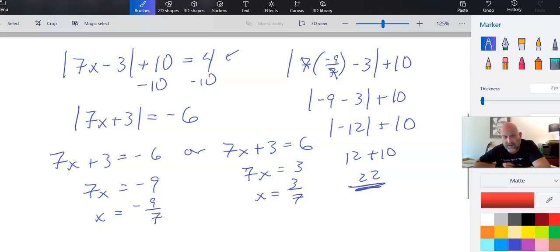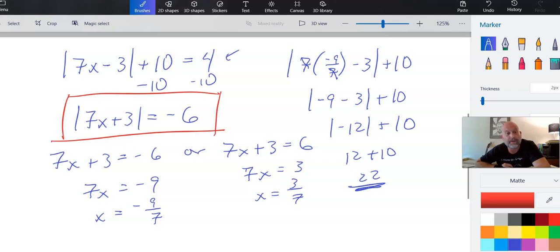Well, some of you may have spotted this already, but we were actually done with this problem once we wrote this step, because we have an absolute value equal to a negative number. Absolute values cannot be equal to a negative number. As soon as you get in your computation a point where you have an absolute value of something equal to a negative, automatically no solution. There's actually nothing else to do there.